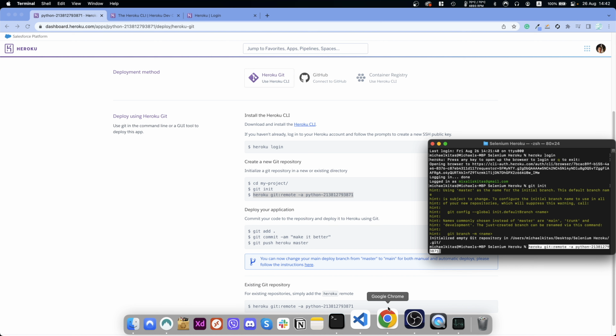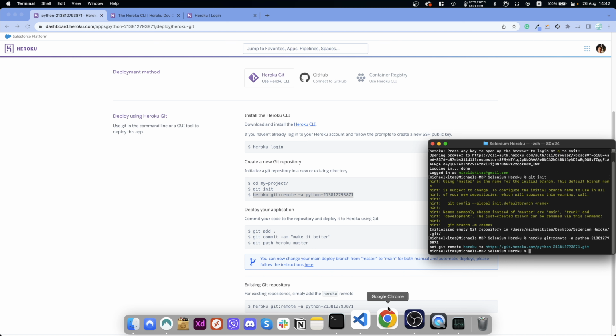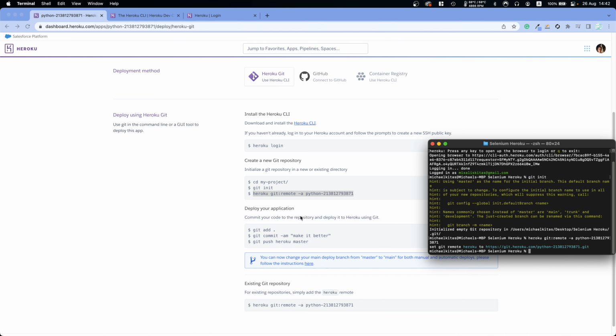Then we have to connect our local Git folder with Heroku's Git folder. And then we have to deploy your application. Whenever you want to update your application in production, you run those 3 commands again. Every time you make a change on your application, you rerun these commands.